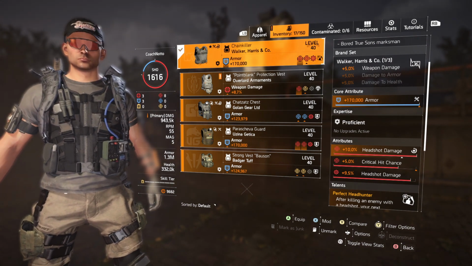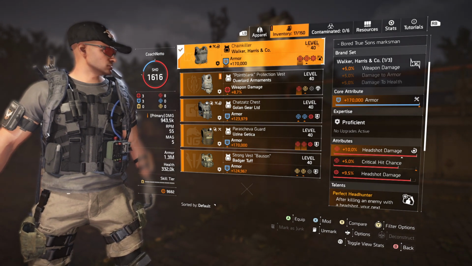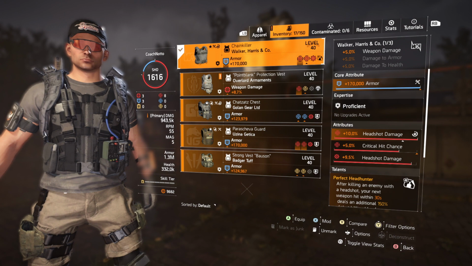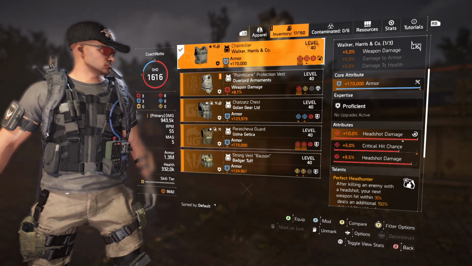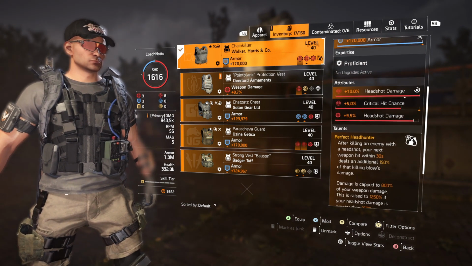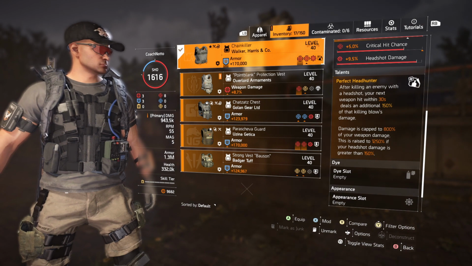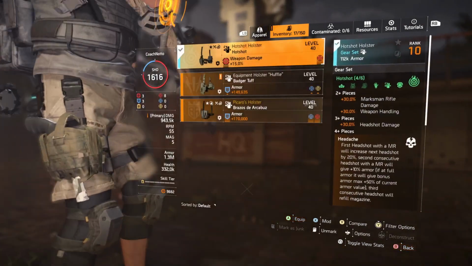You can see I have headshot maxed out. Critical hit chance is not quite maxed out, but I do have a headshot damage mod on there. It's not 10% because I don't have a second 10% headshot damage mod right now, but I do have the talent Perfect Headhunter on here. So you can see that talent. I'm not going to read through it. So let's go here.